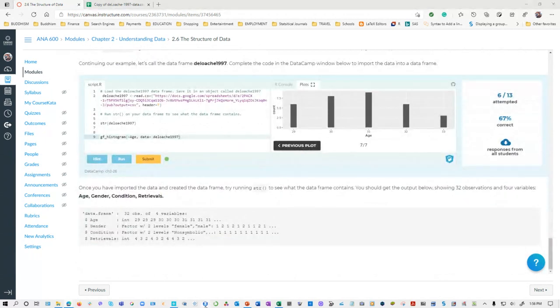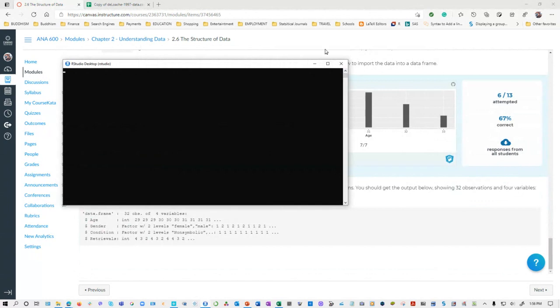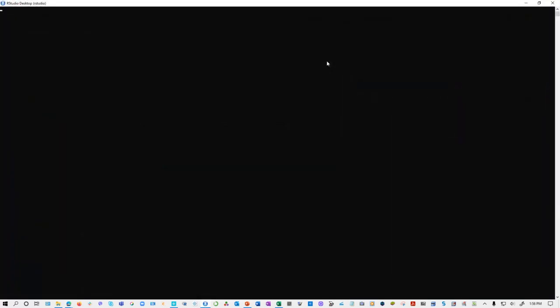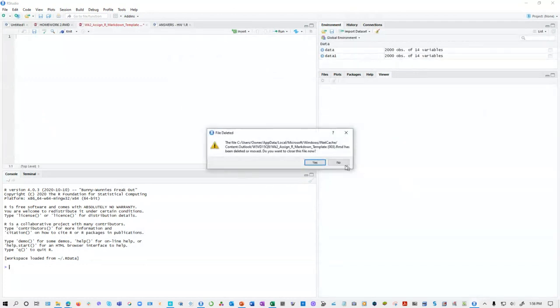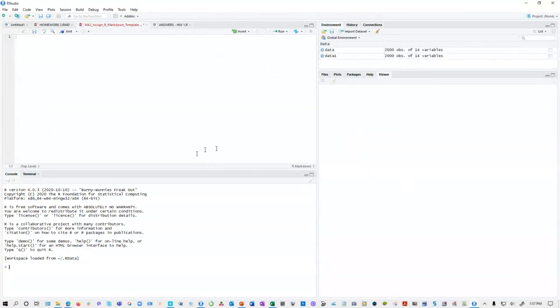But on the other hand, in R, how are you going to get the spreadsheet into RStudio? Let's talk about that one too. How do you get the data into RStudio?